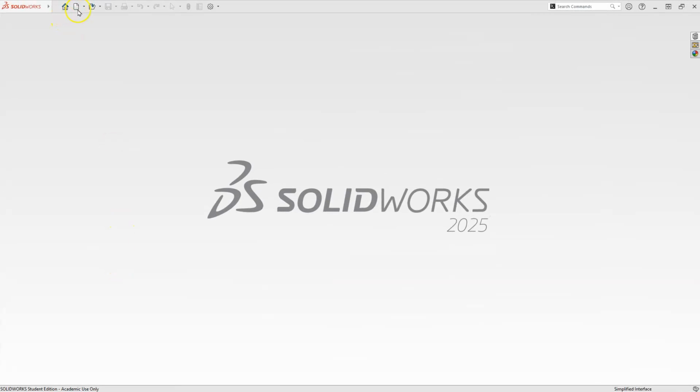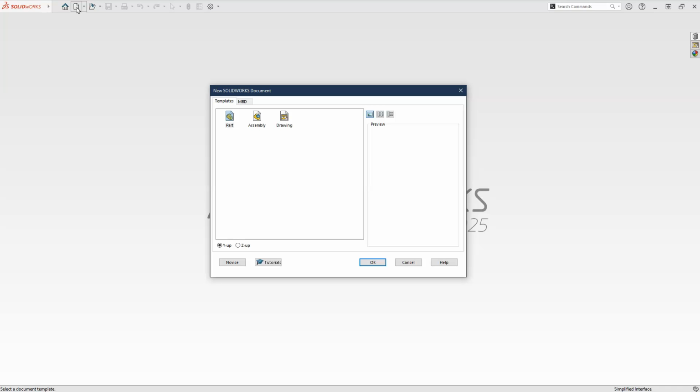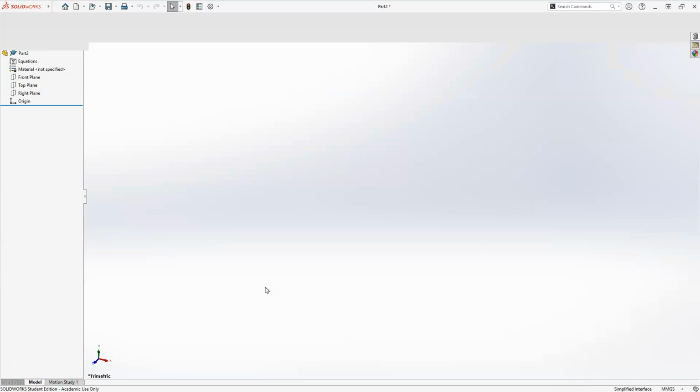Okay, so here in Inventor, what I'm going to do is click this new icon here. Everything is going to remain the same, except we'll go ahead and change the units at the bottom. I know for sure that we're going to be creating a part here. I'll just hit the OK button, and then we'll give SolidWorks a little bit of time to load.